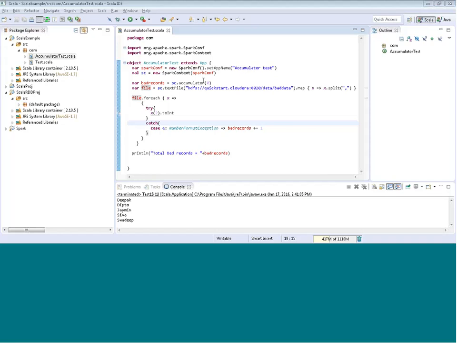Not really, Raj, because the accumulator is like a global variable. See, in Spark, you remember the architecture, different Spark tasks are created and then executed on different machines in a distributed way. So if you define a normal variable, it will not give you the exact count in a distributed environment. This accumulator is like a global copy.